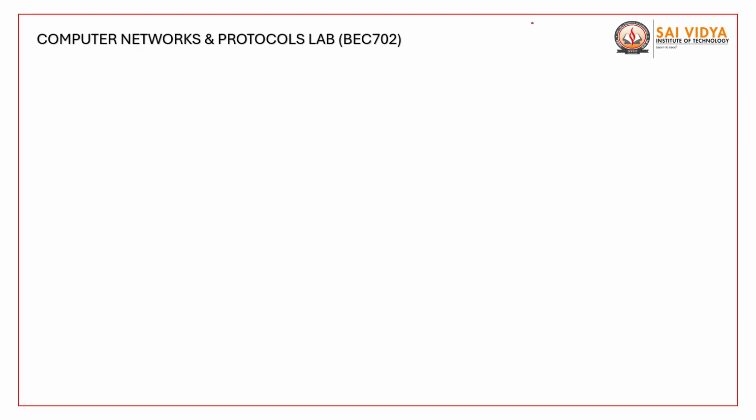Now the program. Let us analyze the program. So here the first statement is you have to create the object. You have to create an object by name NS. What is NS? NS is the object created for new simulator. So set ns new Simulator. Observe here S is capital letter and rest of the letters are lowercase letters.